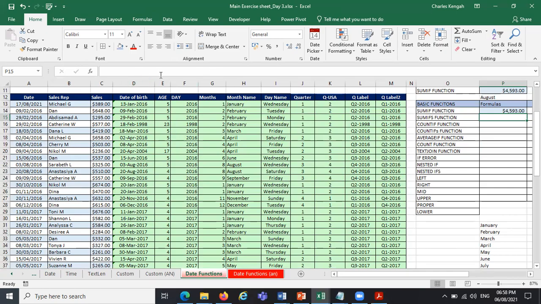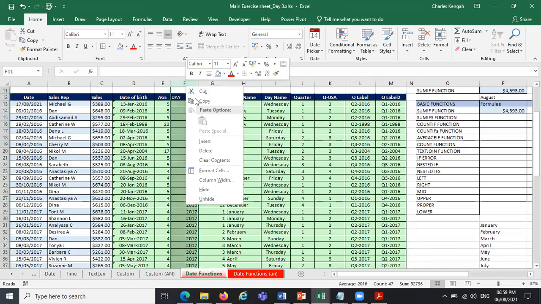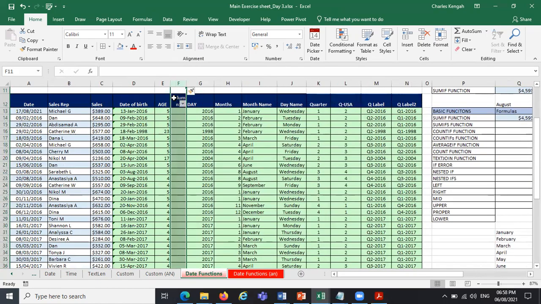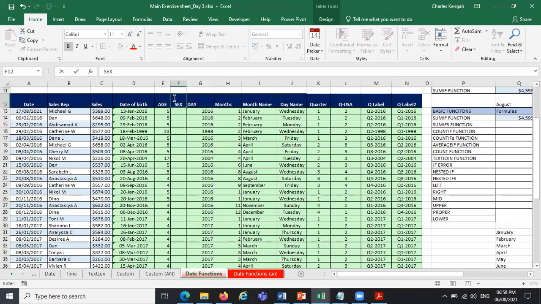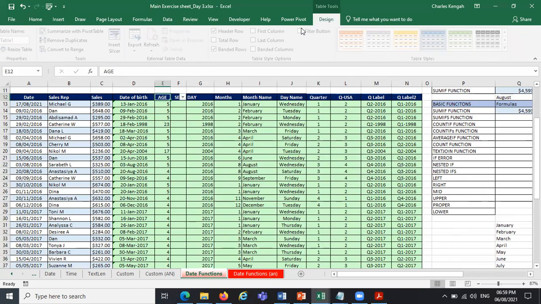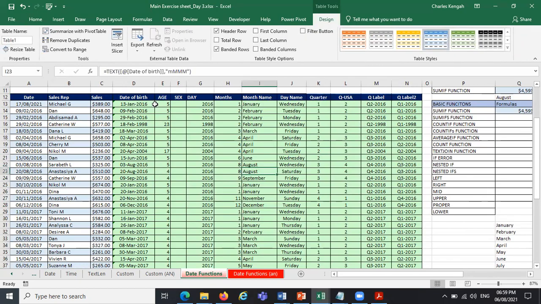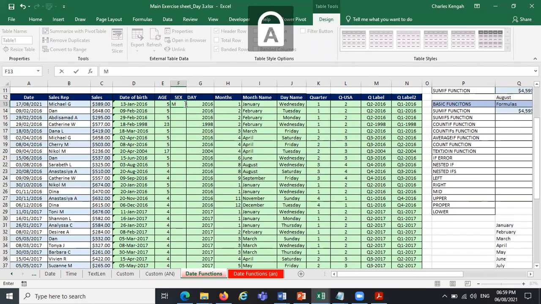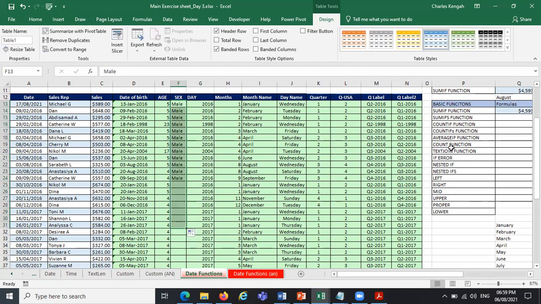I want to add another column here that will demonstrate something nice. I want to add another column here. Let's say this is sex. This is sex. And then I'm adding this color for the purpose of SUMIFS, because SUMIFS at times is good to see things like Michael G is male. We don't look at it. Let's not look at the name. I just want to create a situation, males and females. Those are males.